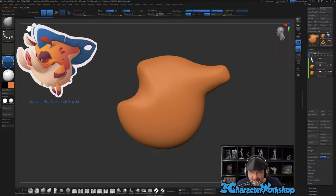Boarfish. I like how Alexander named it Boarfish. It's pretty funny.